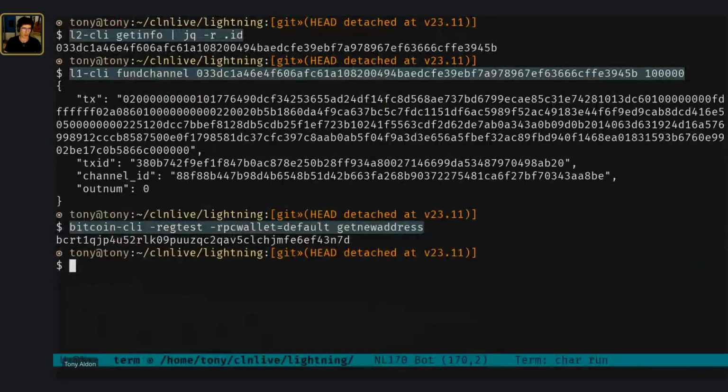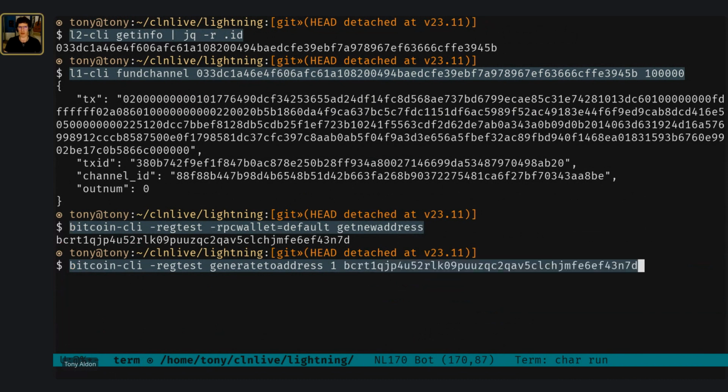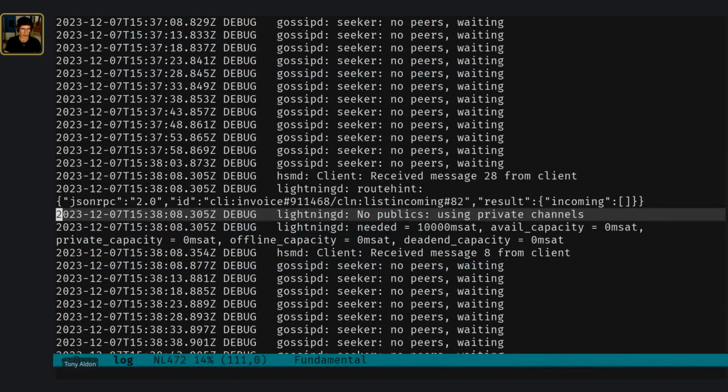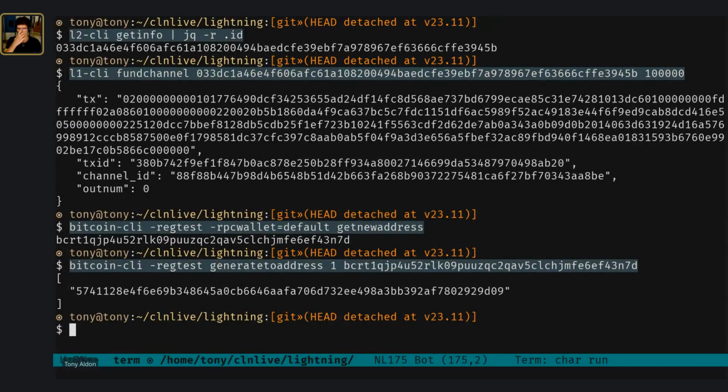So we mine one block to that address. And now we have to wait a little bit. I don't know exactly how long it is. Sorry, we just closed the log file, because if not, at the bottom I have some pop-ups to say that the files have been reverted with the changes.